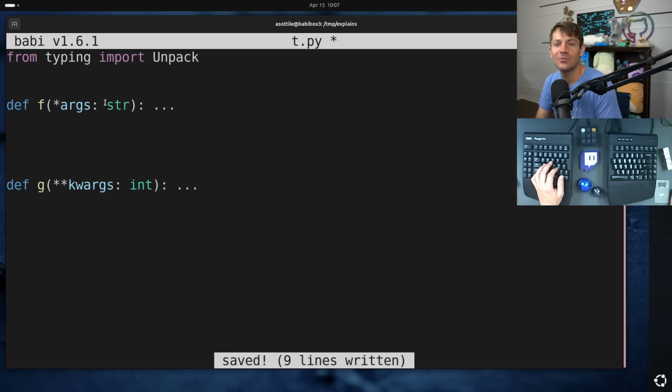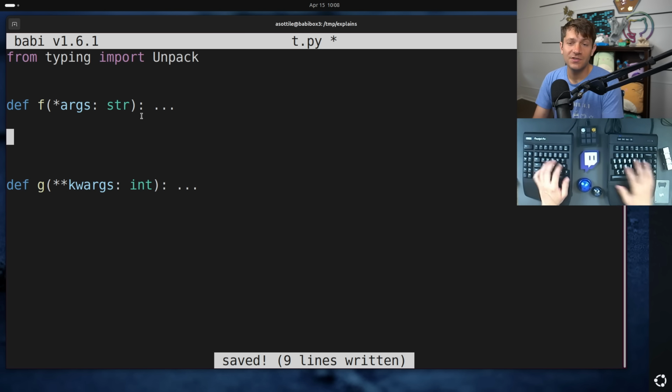You can use unpack with star-args, and I'll show you that when we get to it, but there's a nicer syntax using actual unpacking, which is great. But I think the star-kwargs support was maybe a little bit rushed in the PEP, and so they didn't have time to do the syntax change as well, and they just haven't circled back to it. I assume they will at some point, but I don't know.